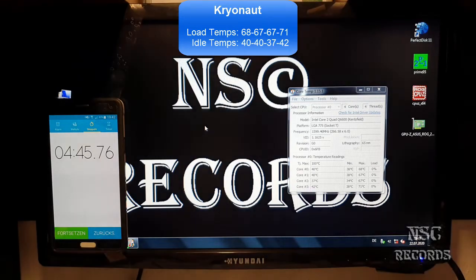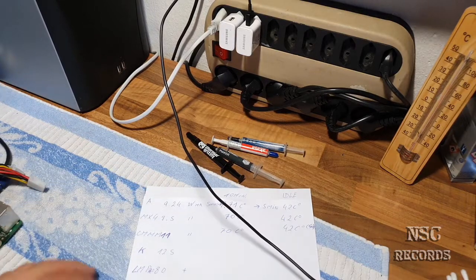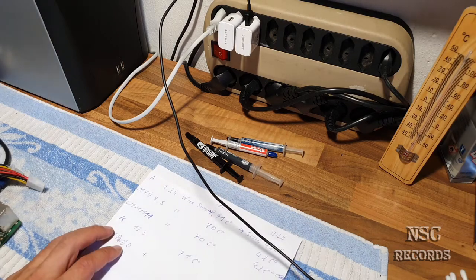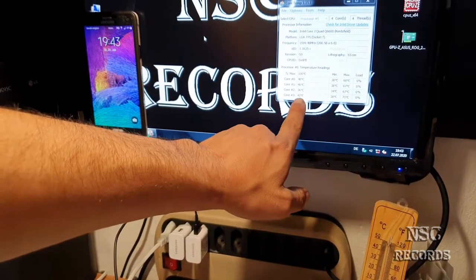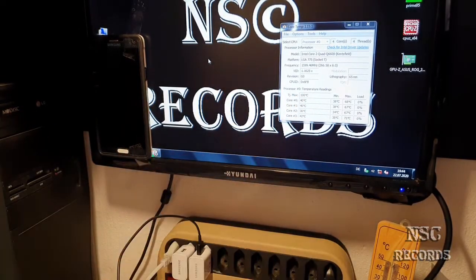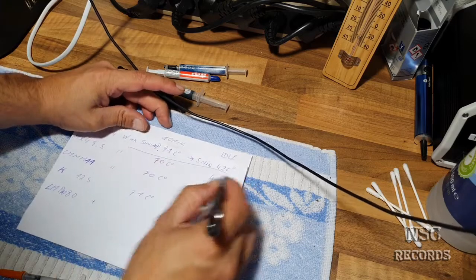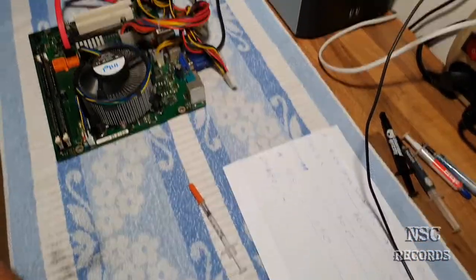Okay, let's turn the lights on again. So here, this was K for Kryonaut. We had here 71 Celsius. And look, I'm still talking. I have stopped it, yes, I have stopped it, but look, I'm still talking and we are still on 42. And the thermal paste from CoolerMaster was here already all on 40 degrees. Not to forget, guys. So here, let's write 42. So we got 1, 2, 3, and 4.